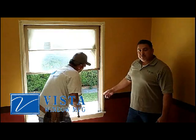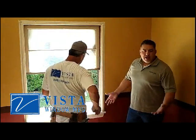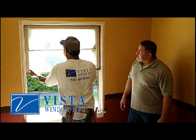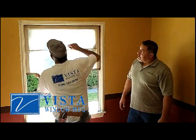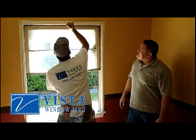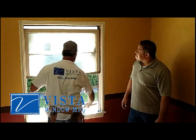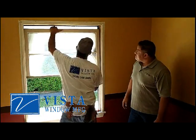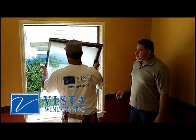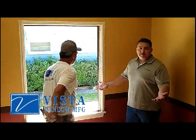Sometimes these stops come out very easy and simple in nice big sticks, as opposed to coming out in little shards. So every house is a little bit different. You've got to remember the sash has been in here for probably over 50 years — first time it's coming out, relatively simple. The cables already break — no problem. Sash goes out the window. That step is now complete.